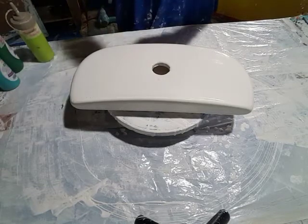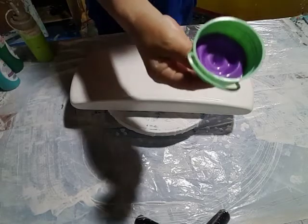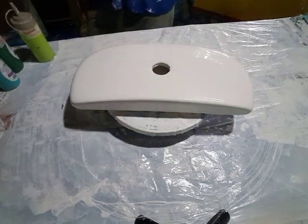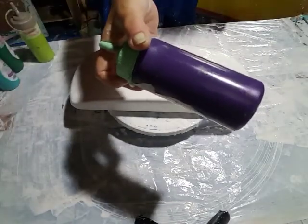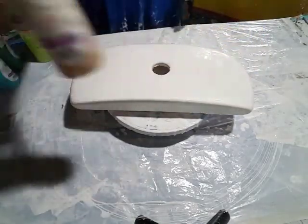You don't really see it in the bottle. Don't know, can your camera pick that up? It's really beautiful and shiny. Follow that up with Permanent Blue Violet by Amsterdam. Beautiful color. And last but not least is our 24K Gold by Deco Art Americana.